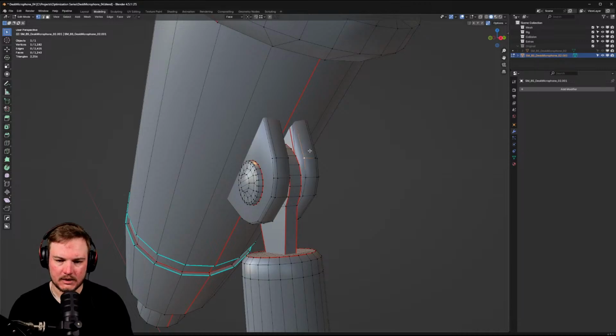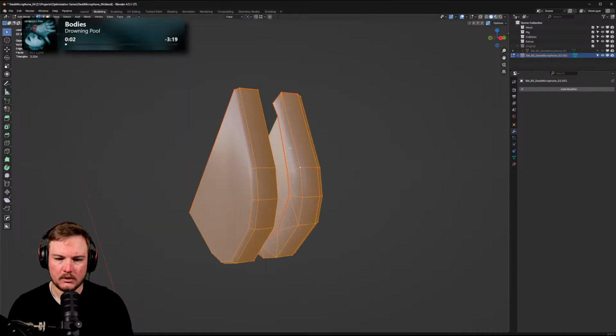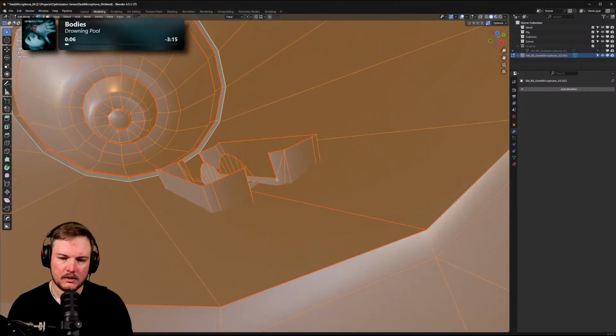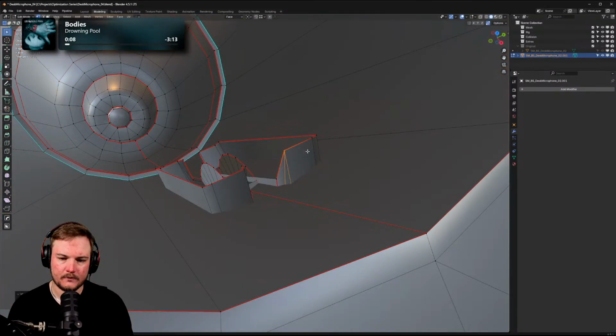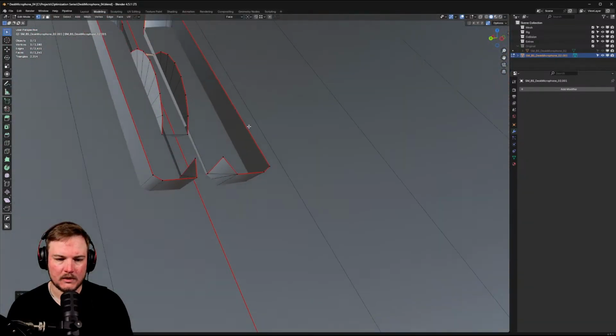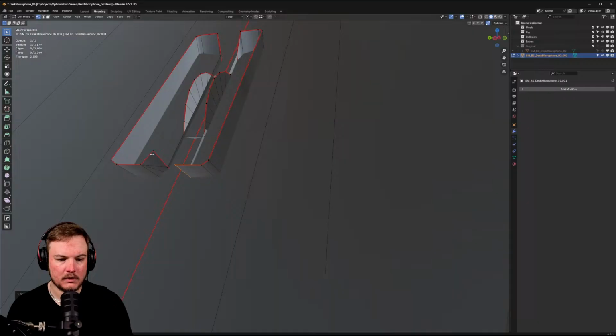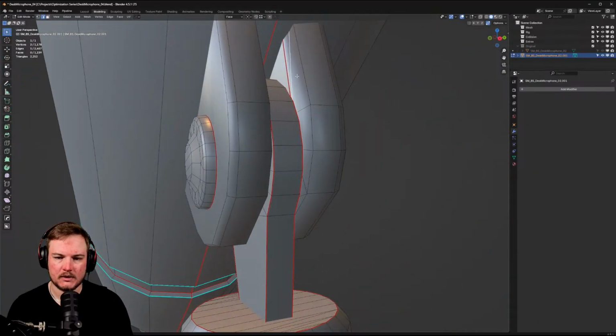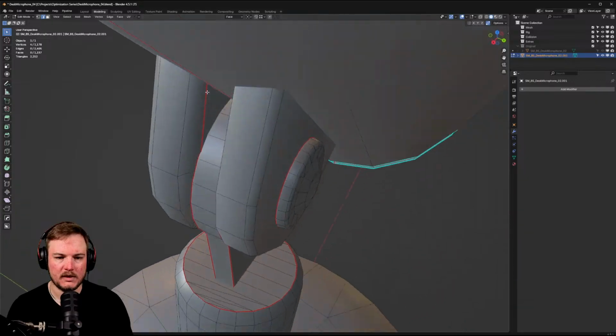Would love to see the inside of these a bit better, though. Are those on the inside? They are. So we can move these like so, which allows us to, I believe, remove these.